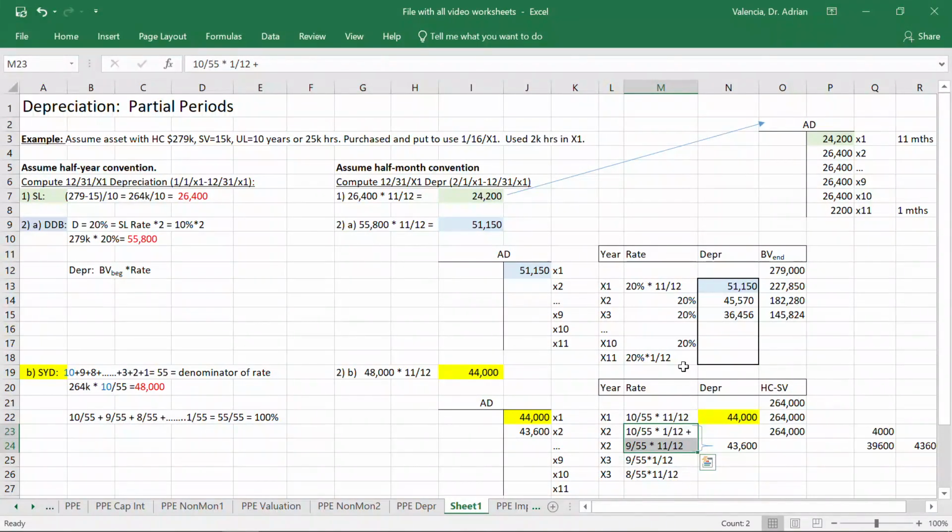Now notice how with declining balance, I didn't have to split it up like we do here. The reason I don't have to split that up is because the rate always stays the same. It's 20%, 20%. So if I apply 20% to this book value for a whole 12 months, that's fine because the rate is the same. But with sum of the year's digits, the rate changes every 12 months. So if I have a calculation between dates, between 12-month intervals, I have to do this every time.